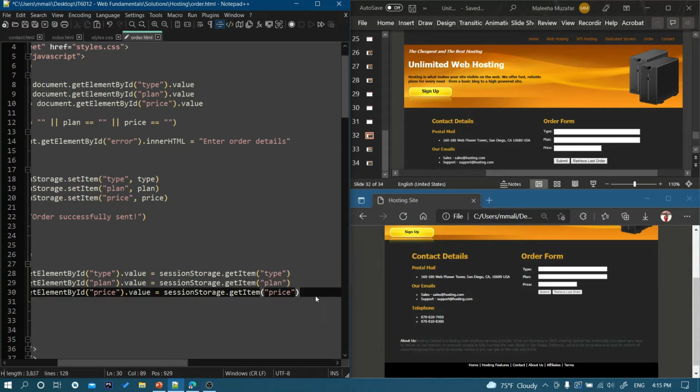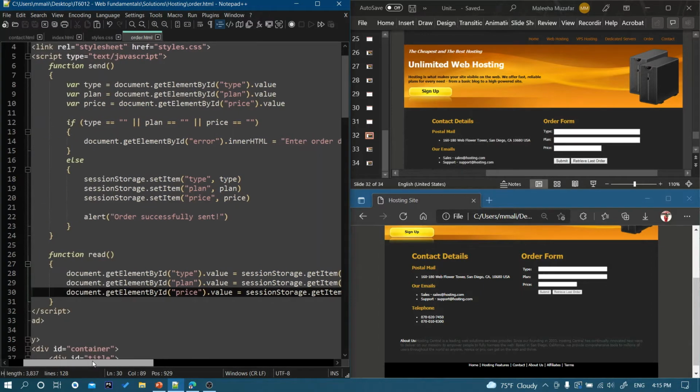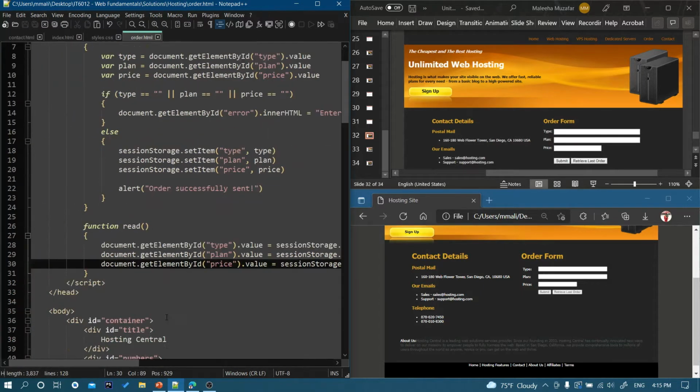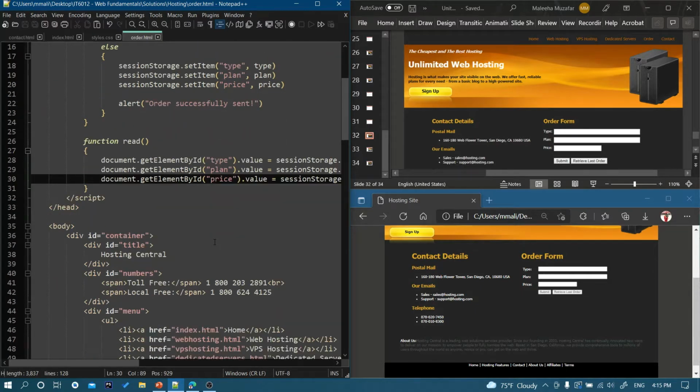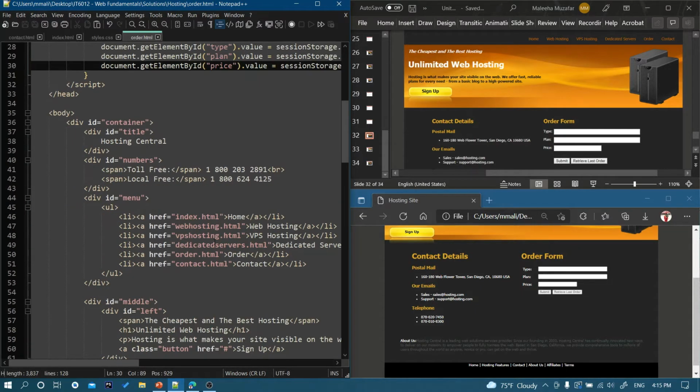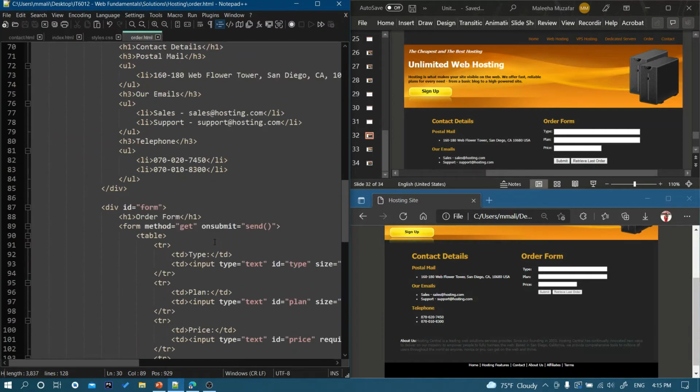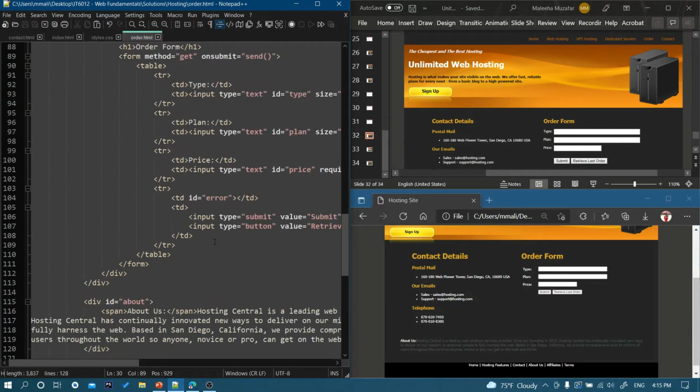Okay, and remove that. So now when we read, we're going to read from session storage and the same things that we require for the order. Now, what else? Do we need to do something else?